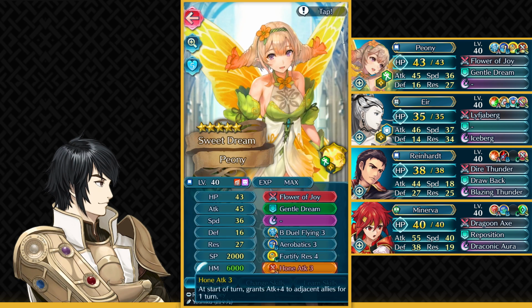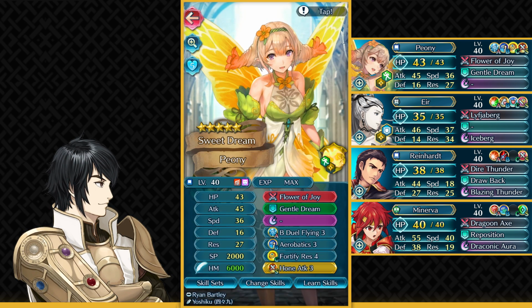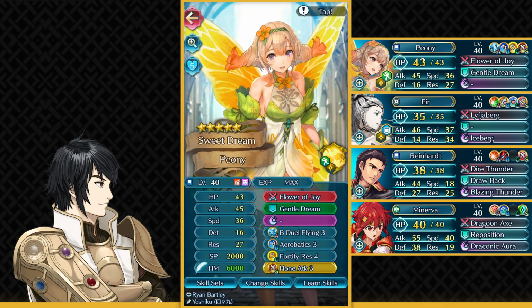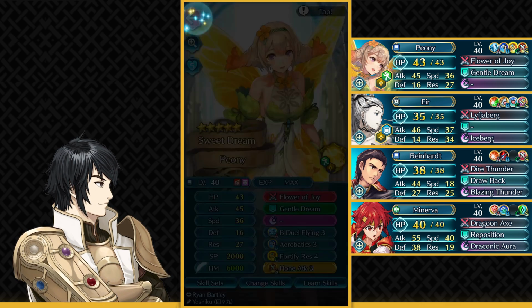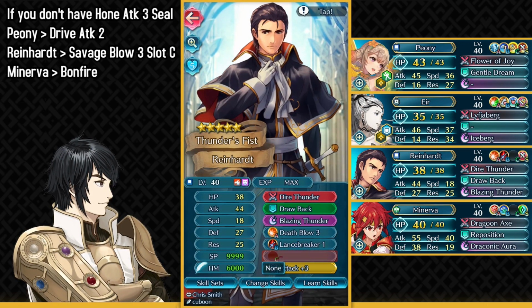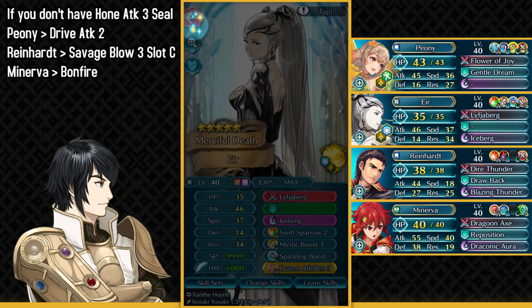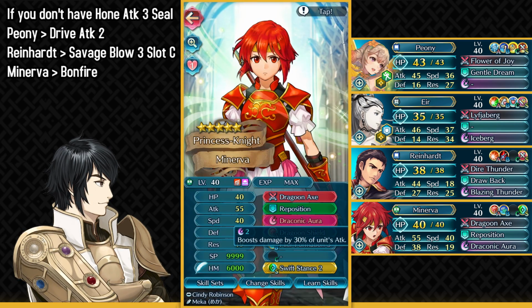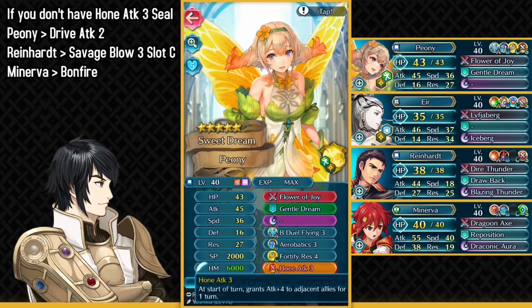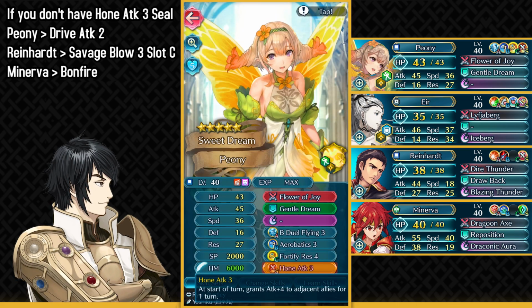Peony needs to have Hone Attack 3. Now, I know some people might not have Hone Attack 3, so there's a workaround, and I've tested this, so it does work 100%. If you don't have Hone Attack 3, just run Drive Attack on your Peony, but run Savage Blow 3 on your Reinhardt. Also run Bonfire on your Minerva, which is her optimal special as it is. If you don't have Hone Attack, then to make up for the lost damage output, you have to run Savage Blow on Reinhardt and Bonfire on your Minerva. That's all you have to do.